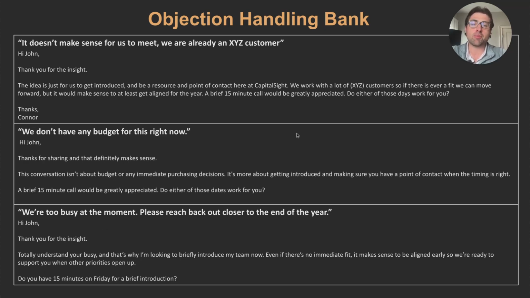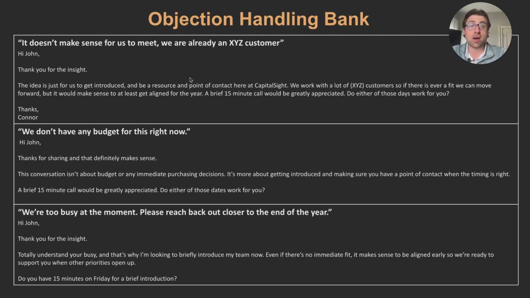I also like this line, a brief 15-minute call would be greatly appreciated. You want to make it sound like it's your job to meet with them, because it is. If these are your accounts and you support them, it's your job to meet with them. And I promise you, even though it might not logically make total sense, positioning an introductory call using this framework, I have seen this repeatedly get better results over email. It's not like you win every time, but again, we're trying to make something out of nothing here. If we can book an extra 10 to 20% of people who respond by using this framework, then that's going to make a massive difference at scale.